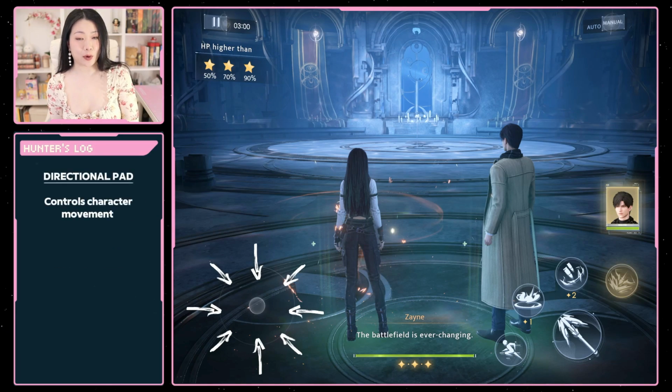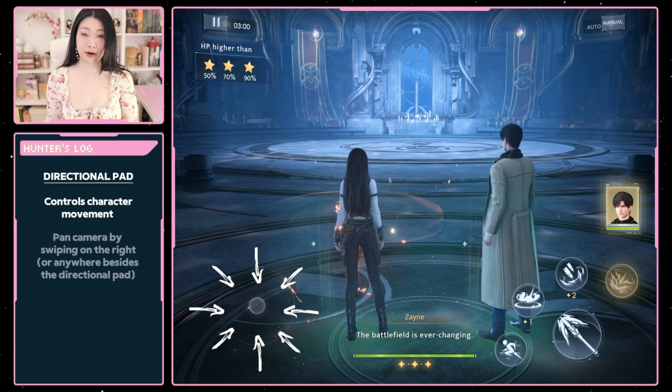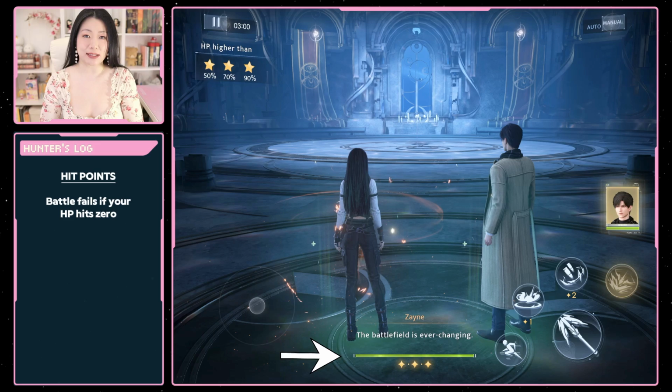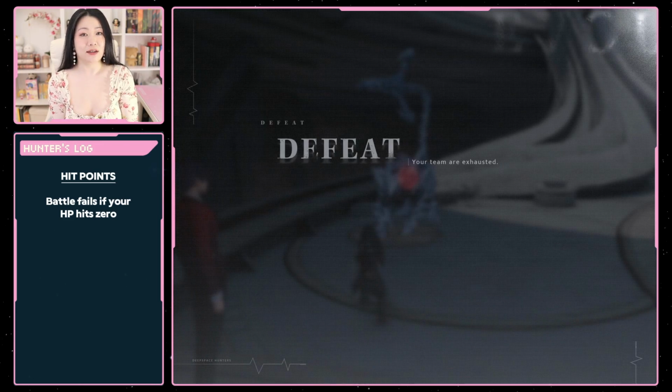In the bottom left-hand corner is your directional pad, which controls which direction your character moves. Not your camera, your character. To pan your camera, you have to swipe on the right side of the screen. Bottom middle is your green hit points bar. If this gets depleted before you complete the objective from taking too much damage, you'll fail the battle.